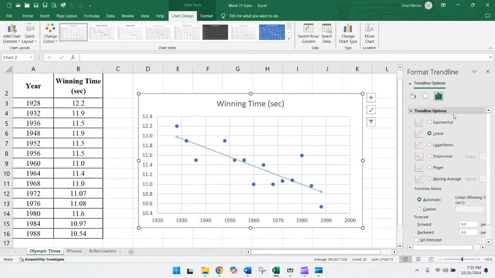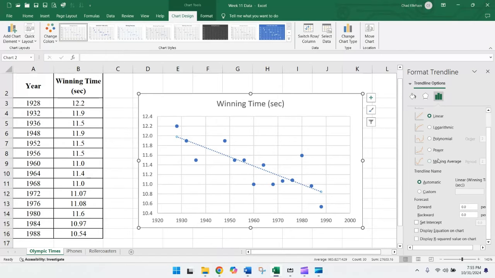But the reason I wanted this is because down towards the bottom, I want to be able to display some stuff on the chart. So right now I see my line, and it makes for a really nice picture, but I don't know what the equation for the line is. I don't know the R value. Those are the things that I really want from all of this. So down at the bottom, I'm going to display the equation on the chart, and I'm going to display the R value. I want these bottom two options: display equation on the chart and display the R value.